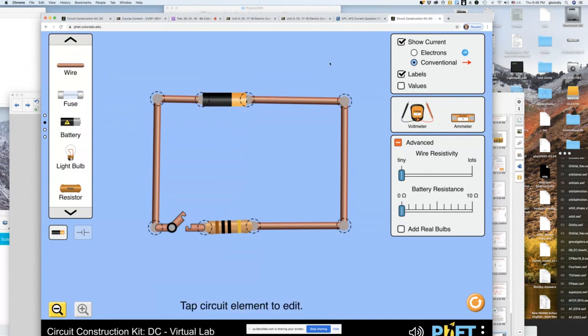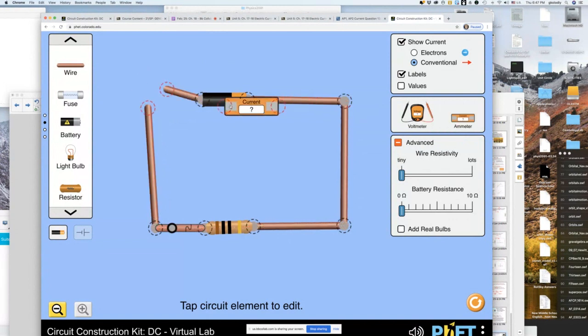Okay. Now, right now, current is not flowing. If I close the switch here, current flows. And this is what's called conventional current, which means you're looking at the flow of positive charges. The flow of positive charges goes this way. The flow of electrons, which are the things that are actually moving, goes the other way. But it actually turns out it's a good idea that we use the direction of current as the flow of positive charges.